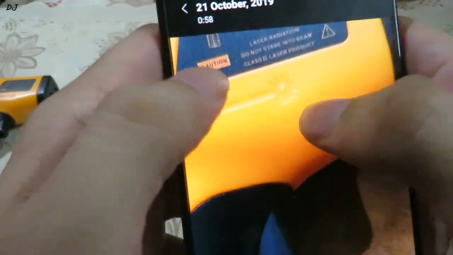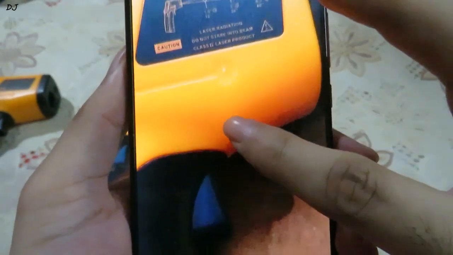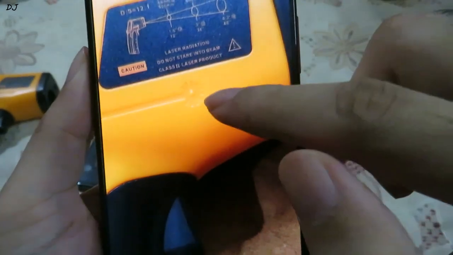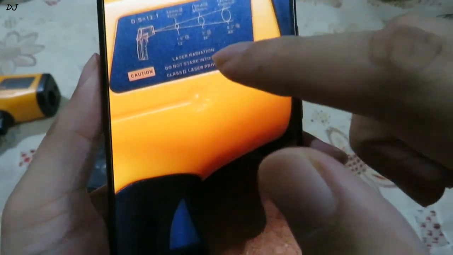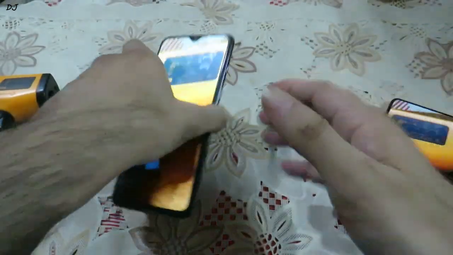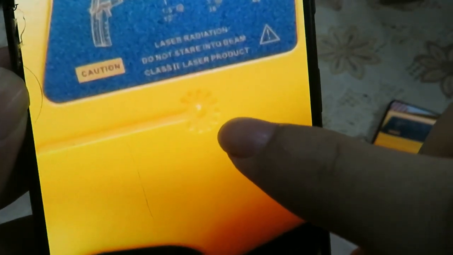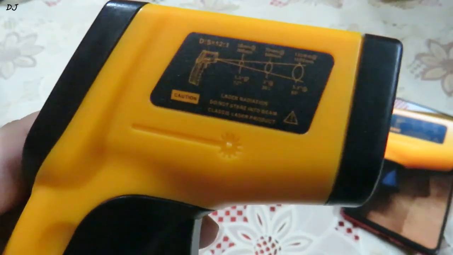Let me just show you this on Redmi K20 Pro. Here as you can see guys, on Redmi K20 Pro it is very easily visible and K20 Pro did a good job in capturing it. It's because the color difference between the cog and its area was captured nicely, that is why it's easily recognizable. But OnePlus 7 did not do a good job here. You can see it's very difficult to spot the indentation, and let me just show you the original indentation. This is what I am talking about, very easily visible on my point and shoot camera.